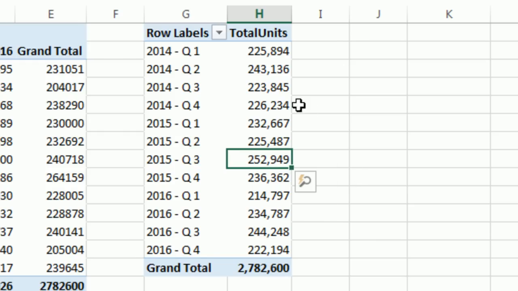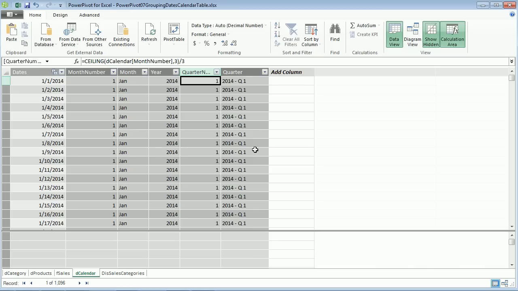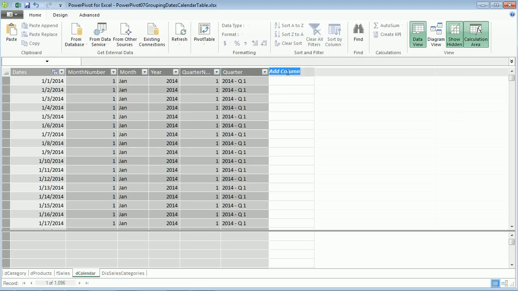Now we want to go back to our calendar table and we want to consider fiscal quarters. Our quarter here, quarter 1, was January, February, March. But what if your quarter doesn't start in January? The example we'll do here is we'll consider the end of the year to be March 31st. So in that case, instead of 1, we have to have quarter 4. So let's come over here. I'm going to double click, and we're going to call this fiscal quarter number.